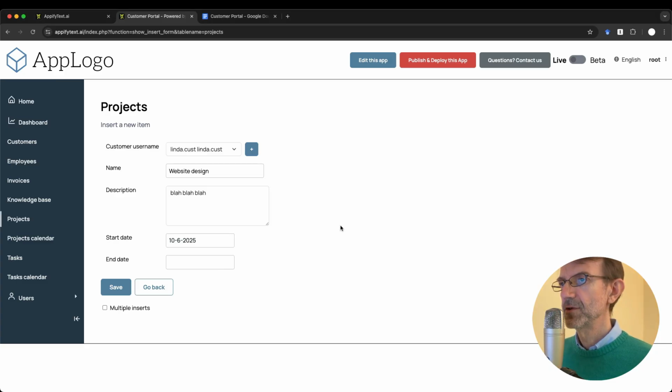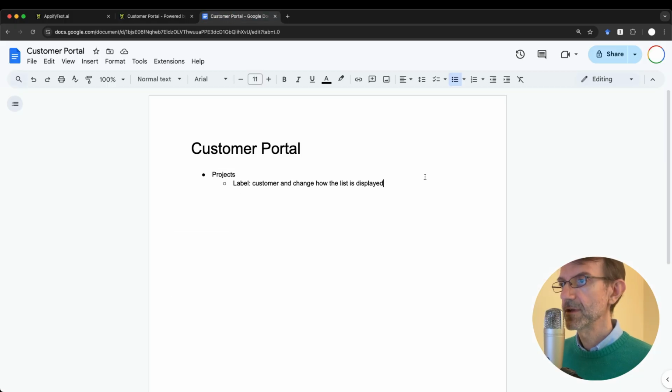So something that for sure we need in addition to these fields is a status field. So add status field, completed, in progress, and I would say also not started. So we have three possible status values.